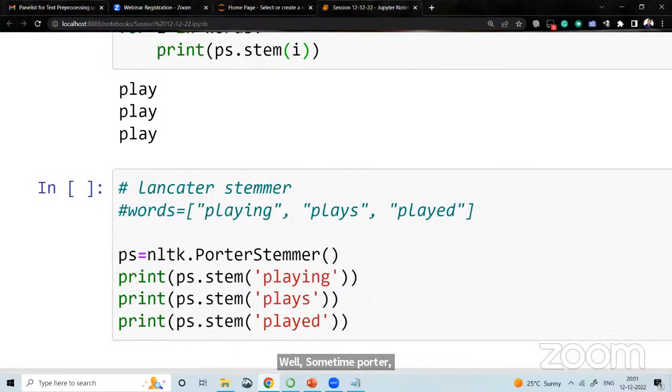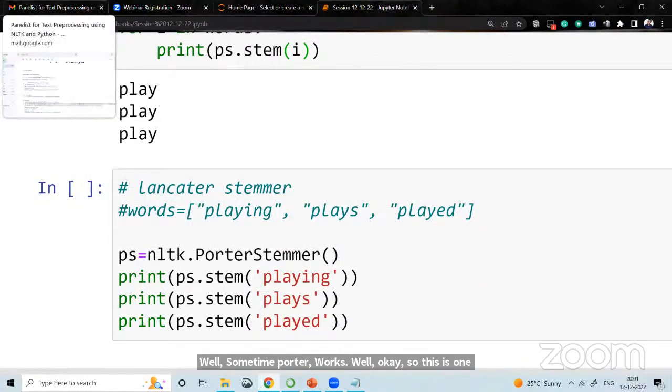And that problem will get resolved when we go for the lemmatization concept. Under the lemmatization, this problem will get resolved. Lemmatization is also a way to get the root word, but every time you get the correct word, because there is one extra step: the word is compared with the dictionary, or in NLTK we call it WordNet. That I will explain later.